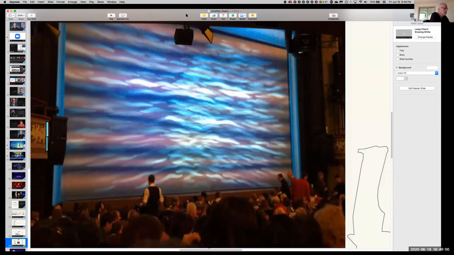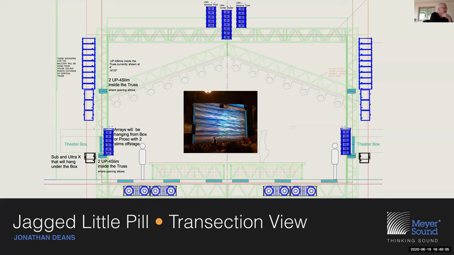So if you can go back, you can zoom out again now. I had to put them on the theater box downwind, or into the auditorium, of the arrays. But then that meant that there was nothing that attached it to the stage itself. So I then had to get another pair of slims and put them underneath the arrays in order to create the proscenium sound, like the two above are part of the proscenium sound. So there is my vocal system, with the front fills, of course. That's my vocal system.